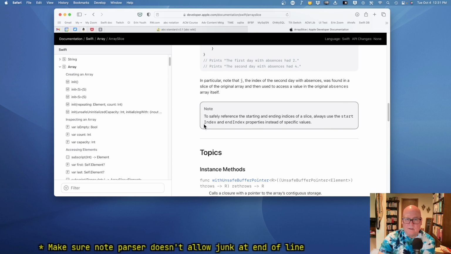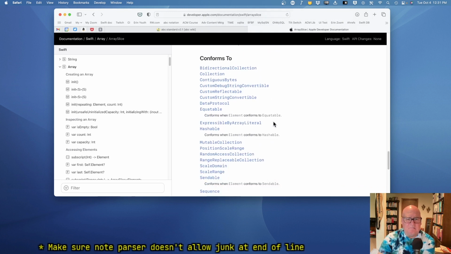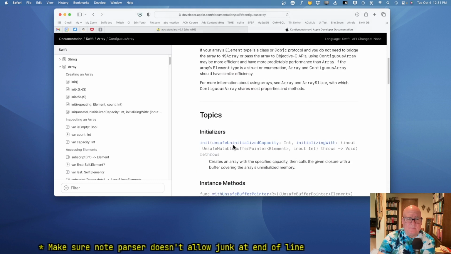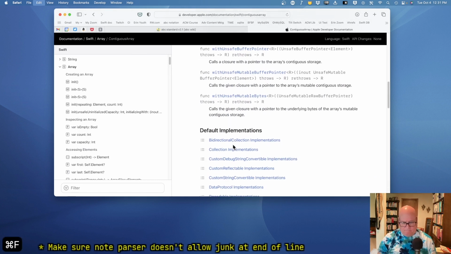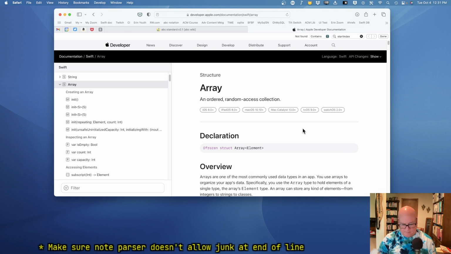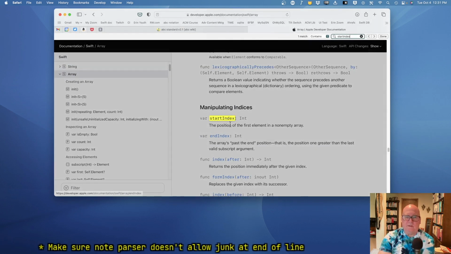Always use the start index property, which they don't really provide here. Maybe that's why I gotta go back to array. Position of the first element in a non-empty array.